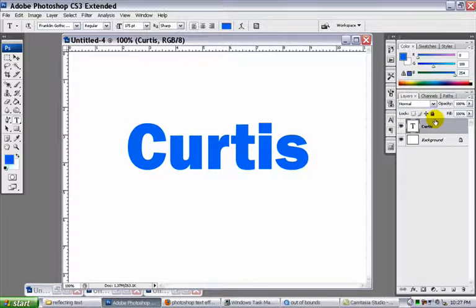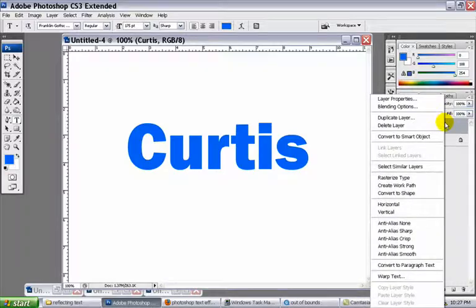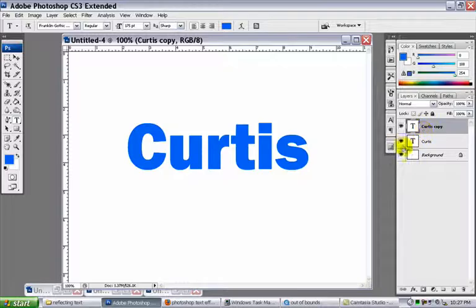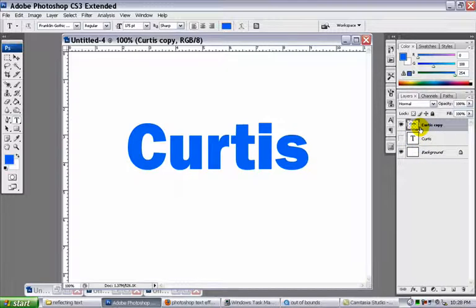The next thing I'm going to do is make a duplicate of this layer, so I'm going to right click on the layer and go to duplicate layer, click OK. The reason that I duplicate layers all the time is just in case I want to go back, I don't have to recreate the entire text, it's already been created. And I'm going to turn the eyeball off of this layer right here. I'm going to go ahead and right click on this and rasterize the type, turn it into paint in other words, and I'm going to do a couple of effects to this layer.